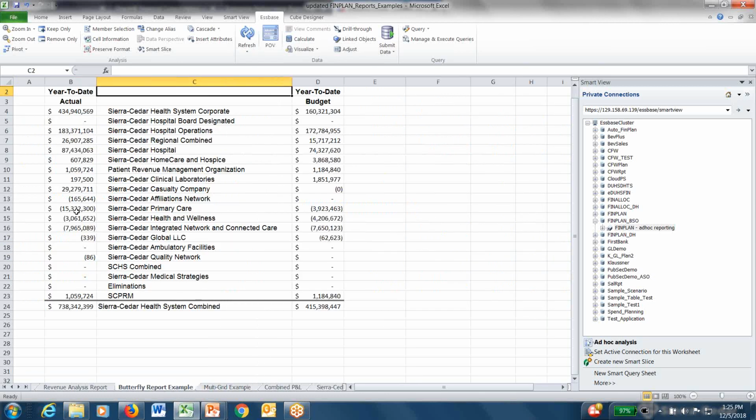You can also do butterfly reports where, here, you'll see I have my actuals year to date versus my budget year to date. And all the data you're looking at here doesn't make any sense. This is all just made up, random data that we created for demo purposes. So the numbers here are just randomly created numbers.